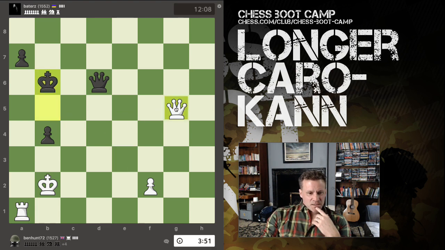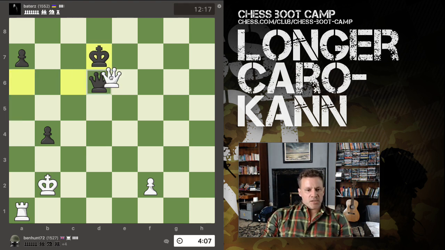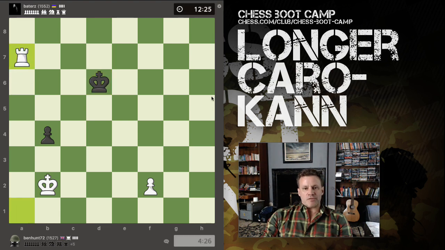Towards my king. Okay, there. Check. 1, 2, 3 moves. Two of them are going to result in another check. So's that one. And I'm going to trade queens and win. Right, we trade. He's going to lose the a pawn. There we go. All over.